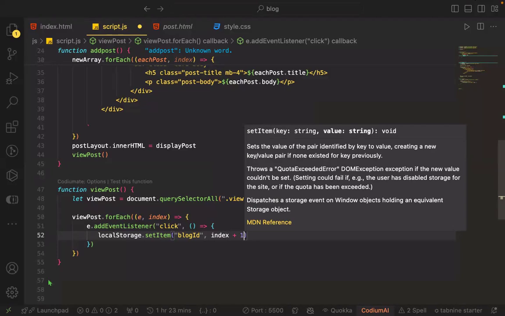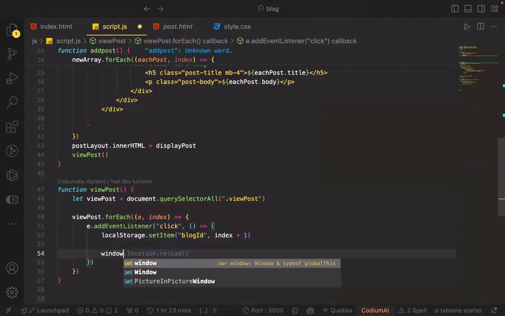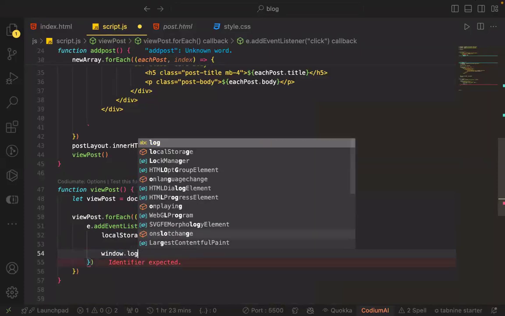So that it will be moving to the next object. Okay, all right. So now that we have done that, we want to automatically navigate to our browser's next page, which is this. We do this. There's a function called window.location.